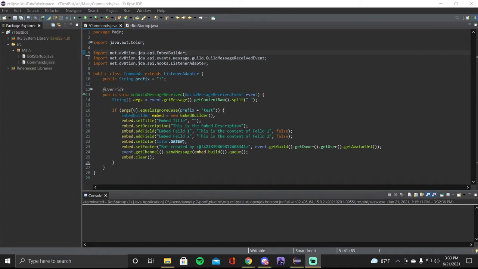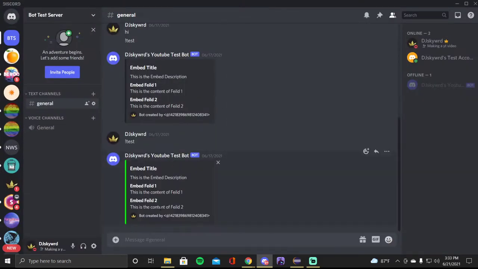And today I'm going to be showing you how to make advanced commands on your Discord bot. If you have not watched the other two episodes, I left a card on screen right now. So go ahead and watch those two videos before you watch episode 3. Now in episode 2, I showed you how to make embeds. So embeds look like this. I'll show you how to make this colored, how to do all this.